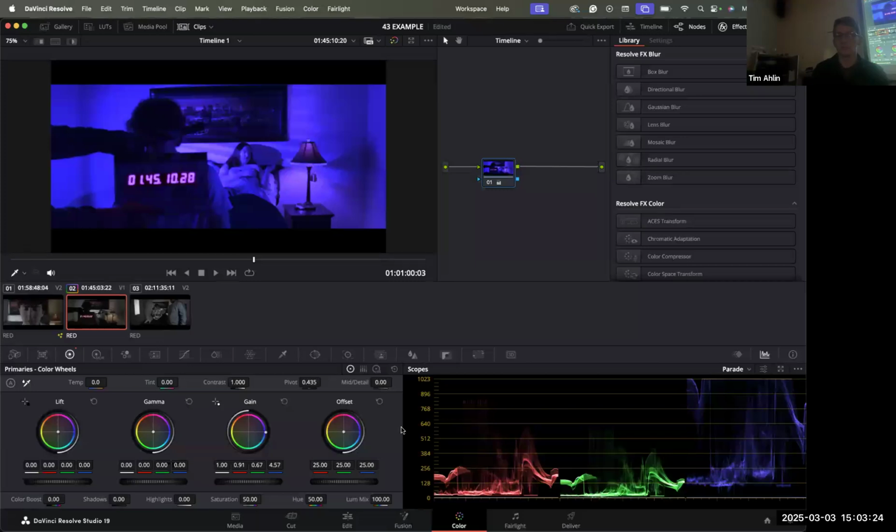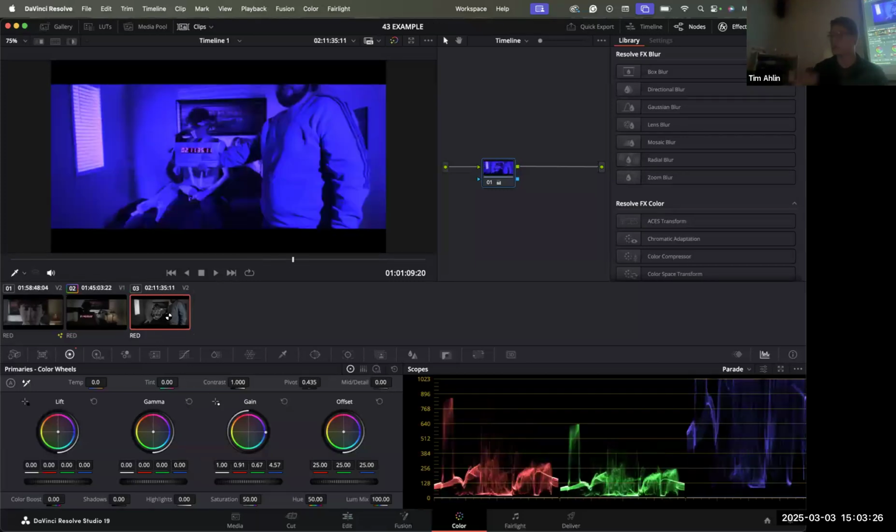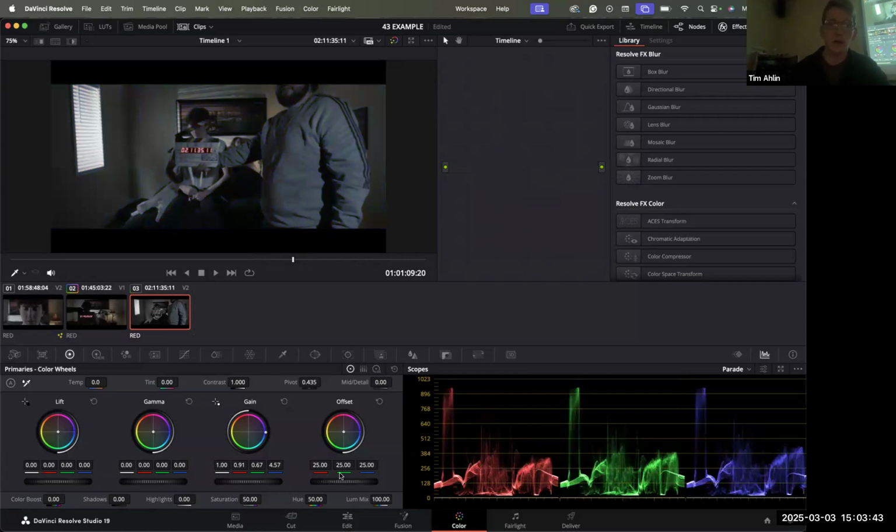Okay. Now go to a different part of the timeline. And so we can see it applied to the overall timeline now, everything instead of just one thing. Yeah. Great. So if everything was shot the same, you could do that, right? Yeah. The same camera, same everything. And so I'm going to go back here. And also you could group your clips. That would be good, like say I color correct everything and then I want to make it all black and white, right? I could do it that way. So let's do that.